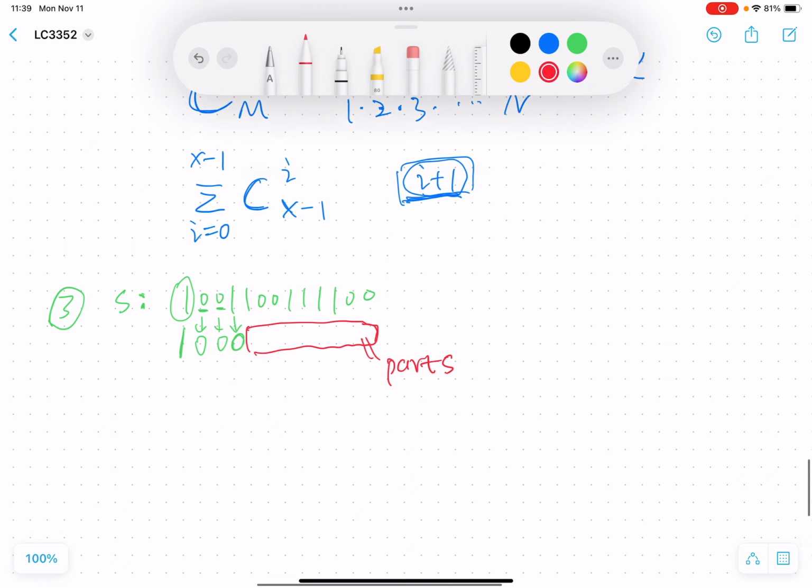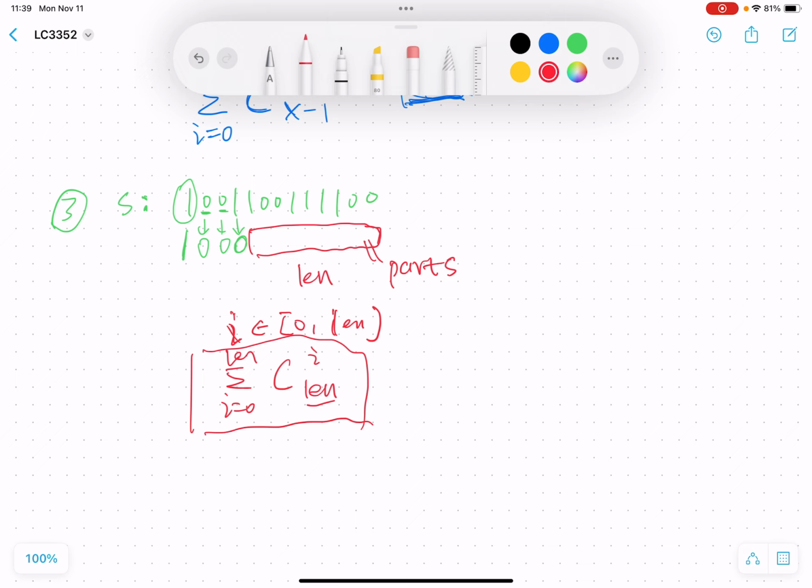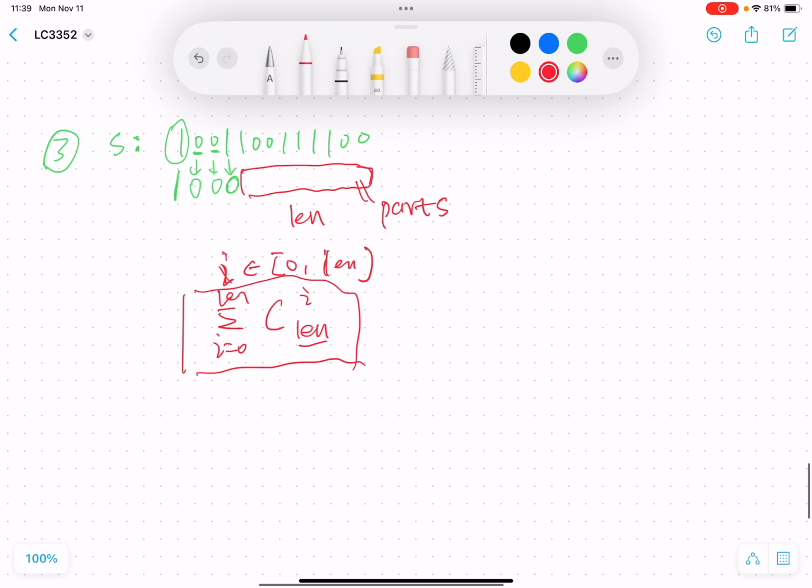How do we solve it? For example, if we assume the length of it is len, we can traverse every I between 0 and len. What we need to do is sum the C function: we choose I atoms from len atoms. This is how we calculate the amount of numbers. In addition, if the original value is 1 0 0 1 1 0 0 1 1 1 1 0 0.